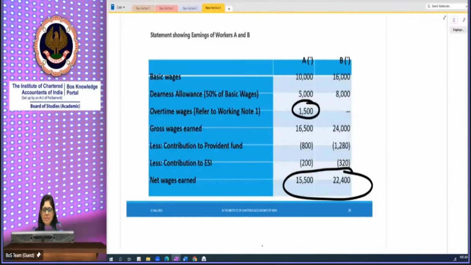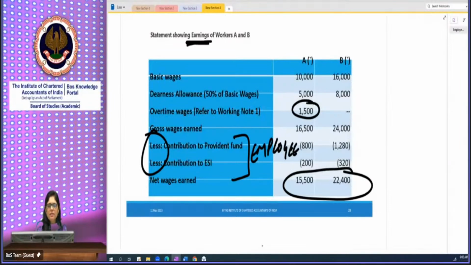This is earnings. See, whenever we are taking earnings, this is the employee contribution. And this is always a deduction. Two things you have to note. Whenever we are calculating earnings, we have to deduct employee contribution. And we pay the net amount to the employee. We actually pay the net amount, and this net amount is paid by the cost accounting department. Clear? So these are the earnings.